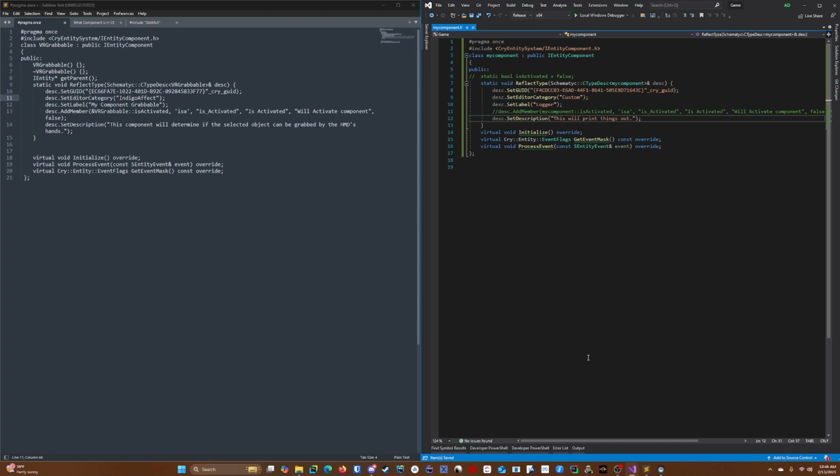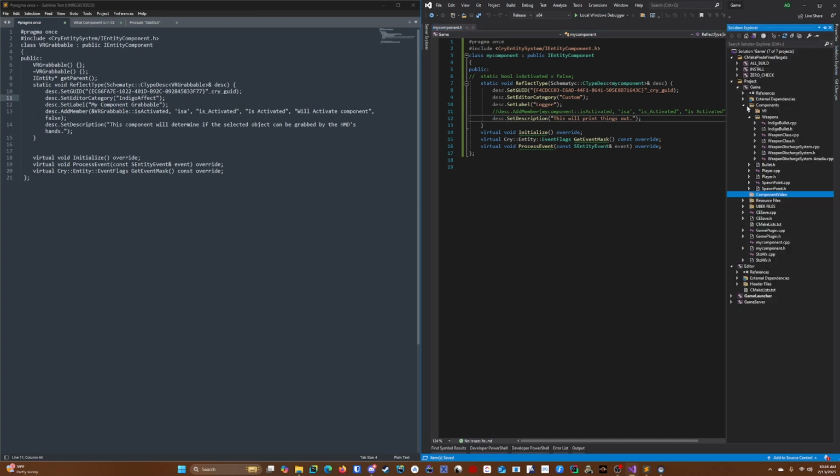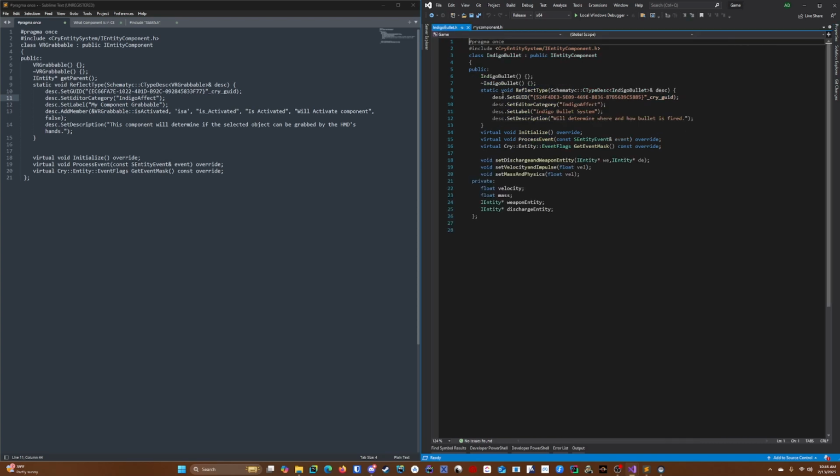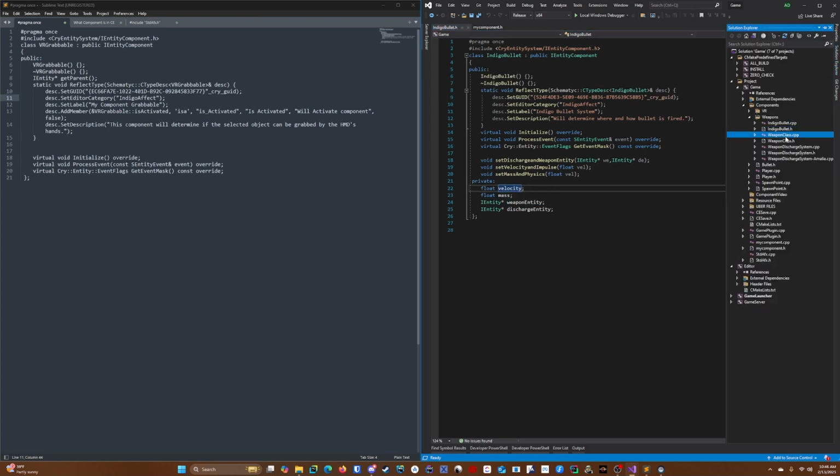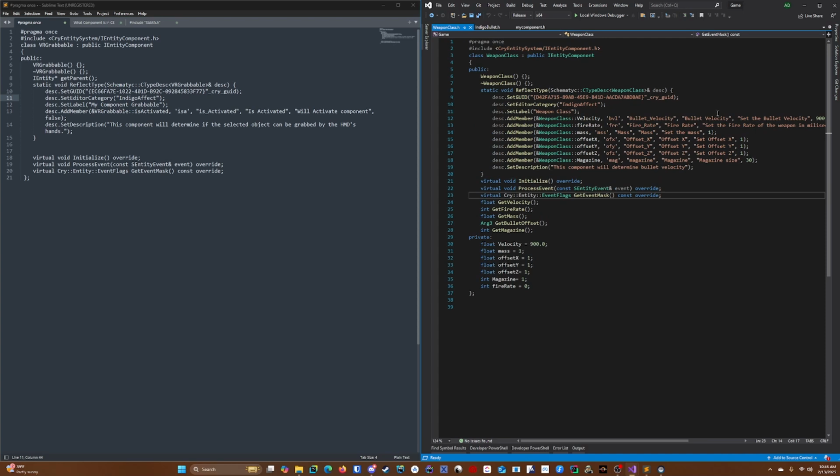All right, and because that VR grabbable is bothering me just a tad bit, I'm gonna take a look at this. Velocity, wrong one. Let's go to weapon. This is a simple game we've been looking around and messing with. Just some easy code.